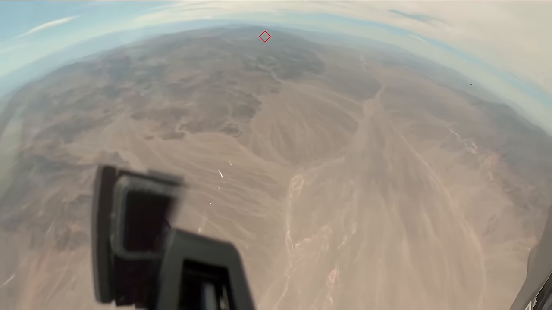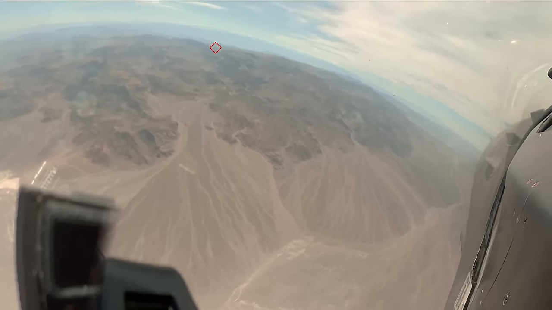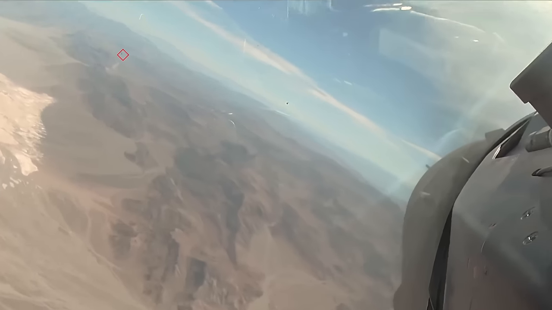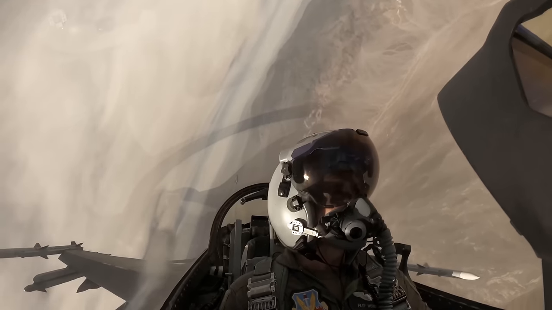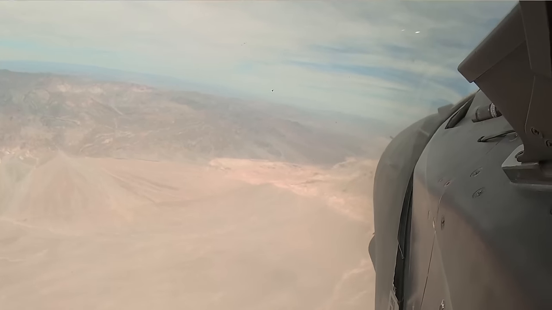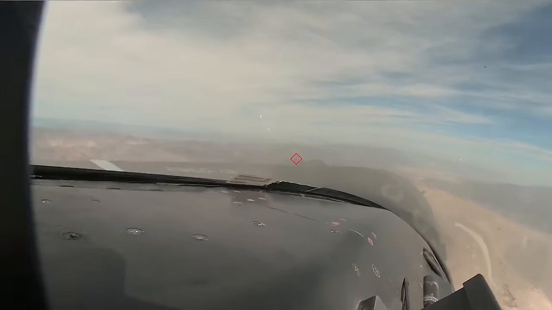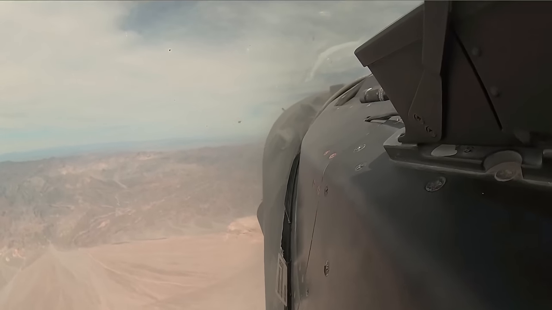Contact Los Angeles. 4.22. Let's see what he does. Lock. Okay, 1.0. 0.9, 110 knots of closure, looks good. Oh, he's right above the floor.